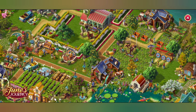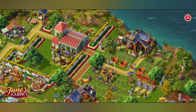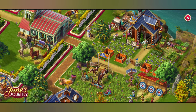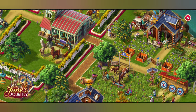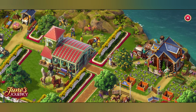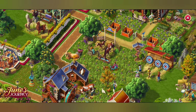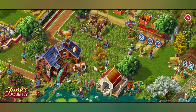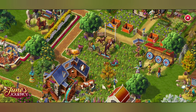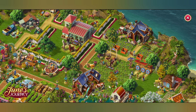So I tucked my barn in behind the mill, added my cow in there. Then I put my alpine house way in the back here, and these are actually some fences that are being built. They are the stone fences, and they actually tie in perfectly with this little gate. I've got my tree covering up the edge of that path that goes in here. Got another tree covering this, so it looks like there's a couple pathways, and the car is back there. And fenced in is the little flowery area. I've got a bunch of the grass here still, and she is kind of reaping that grass there, so it looks like she's finished with one whole section. She's working on that one. My archery area here, and the horses.